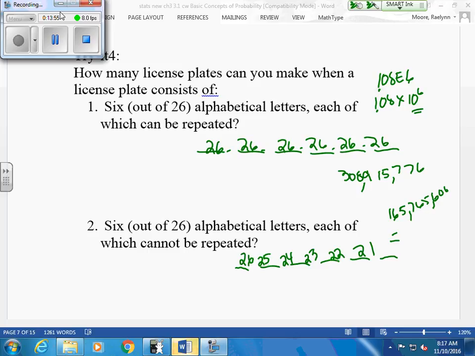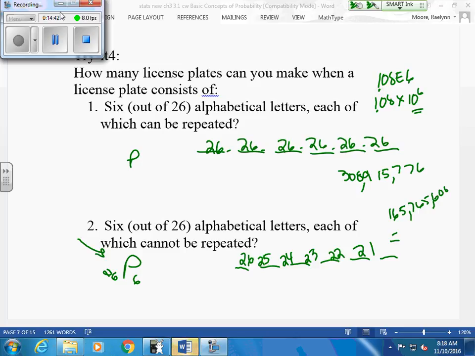Now, this is really annoying to have to write this out, isn't it? Do you guys remember using these probabilities? Things taken so many times at a time. Combinations. Things, you put a C in there. Maybe. So how many spaces do I have here? I have 6 spaces. This one you can't get around, but this one you can over here. If I start at 26, I want to go down 6 spaces. This tells me I start at 26, then I go 25, then 24, then 23, and it multiplies it for you.